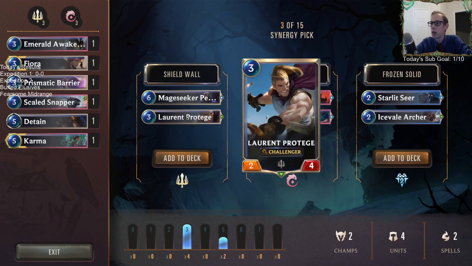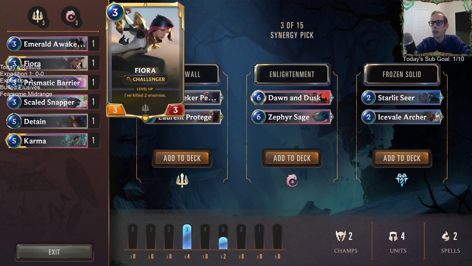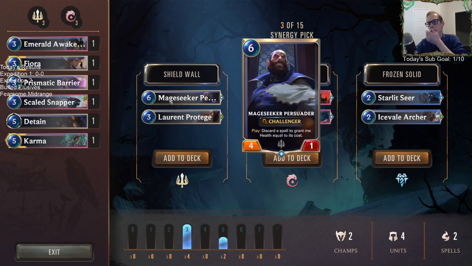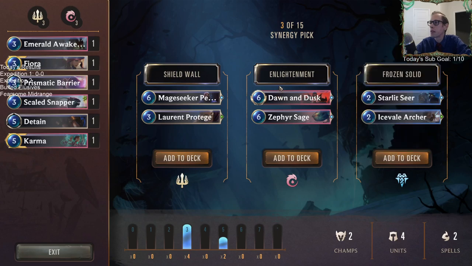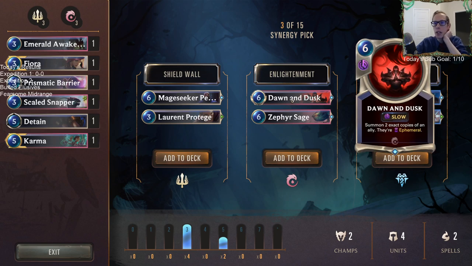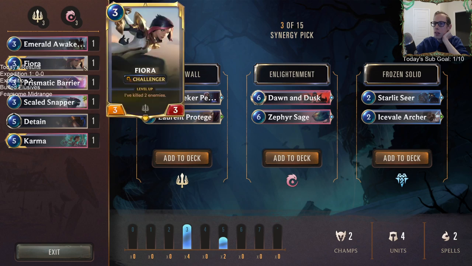So we got Laurent Protege, which is an awesome card. Challenger is just a really powerful mechanic. And, you know, we have Fiora with Challenger. So we can go Challenger plus barriers and stuff like that. That's a good theme to go with. And Mage Seeker Persuader is just expensive, but also a Challenger. Or Dawn and Dusk and Zephyr Sage. Dawn and Dusk could work well with creating two Fioras, for example.